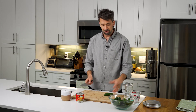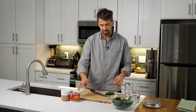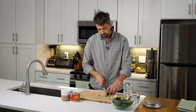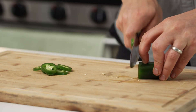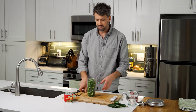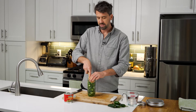So the first step is we're actually going to slice up the jalapeño, and we want to cut it very similar to our friendly pickled jalapeños that we have back here. So just go ahead and cut through in pretty much quarter inch, or maybe a little bit less, slices. Once it's all sliced, I went ahead and put it in our fermentation vessel, and you can see it's pretty full. So we don't want it that full — we're just going to take a wooden spoon or something and push it down.